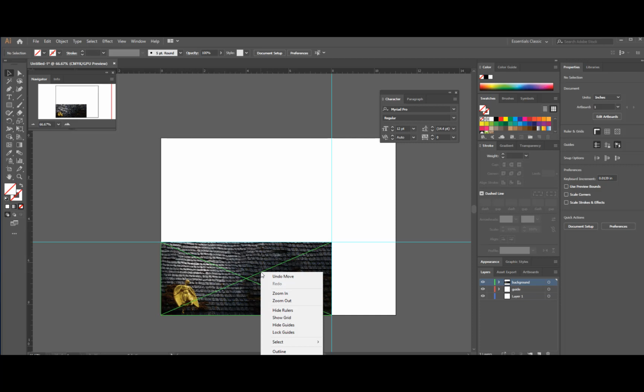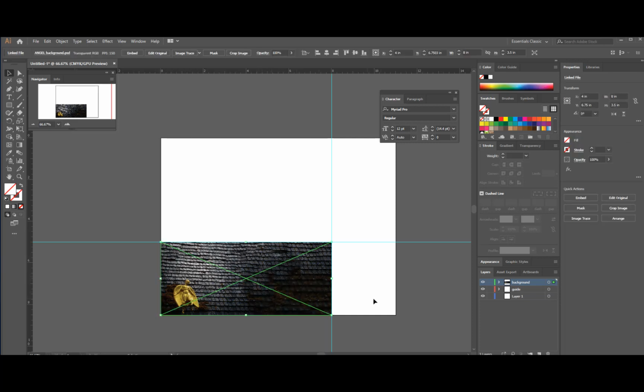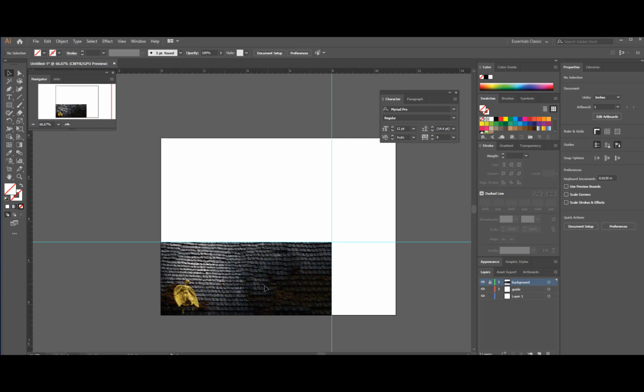If I right click on that, or if I go ahead and make this into a locked layer, it will no longer select it. So I want to leave this exactly where it is, so I'm going to lock this. So there I have placed my background file.